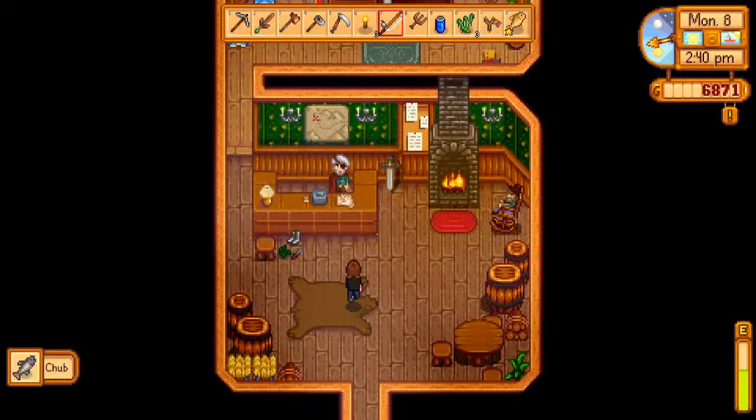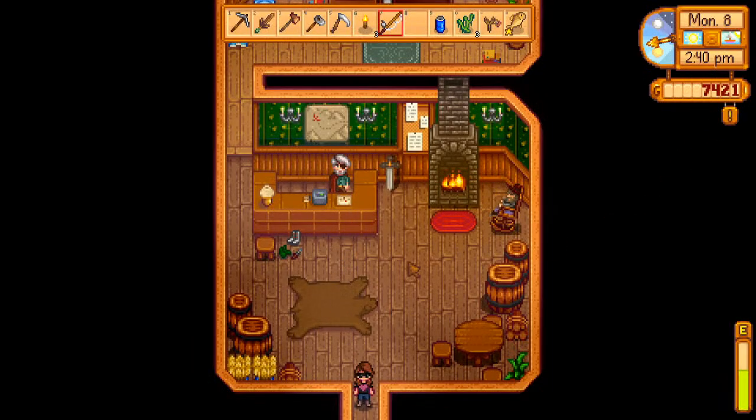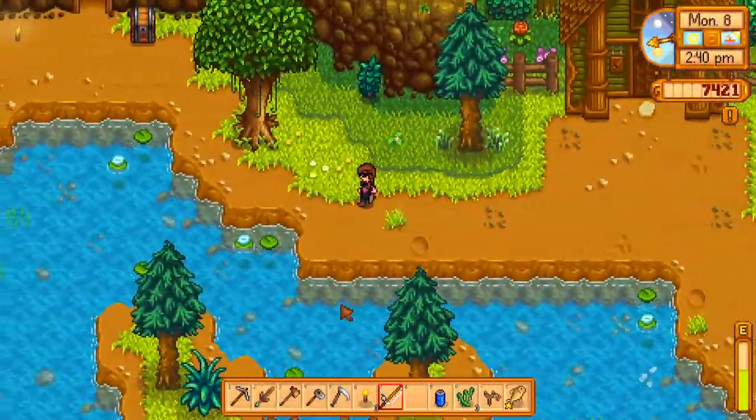Alright, they won't buy anything else from us. They don't get to buy other things. So, yeah, see, they won't take the slingshot. Did give us a good bit of money, though. And it saved us an inventory slot. So, win-win.